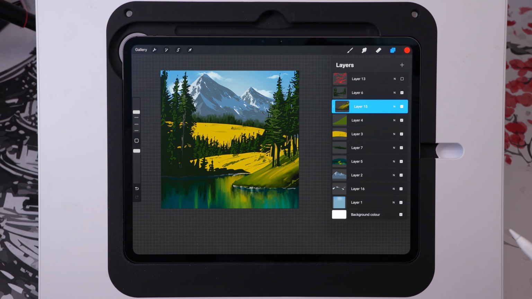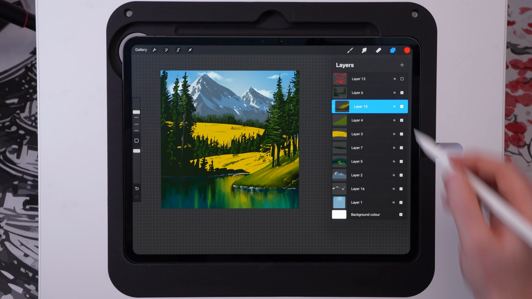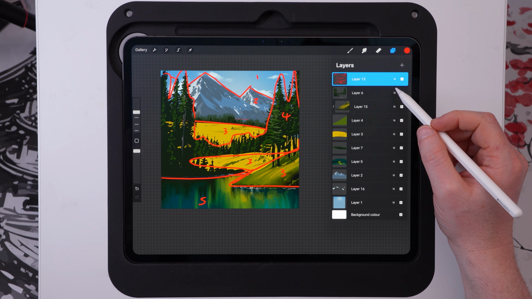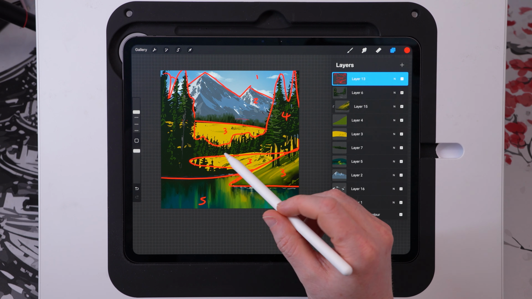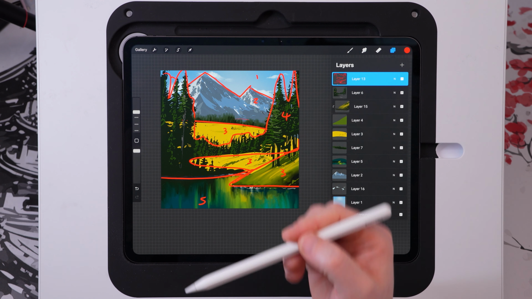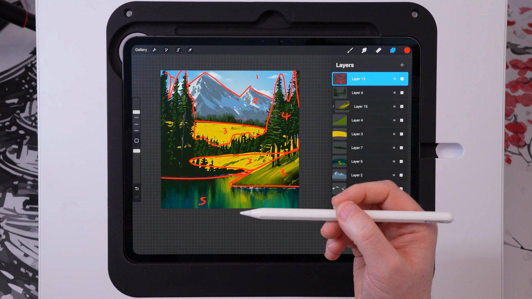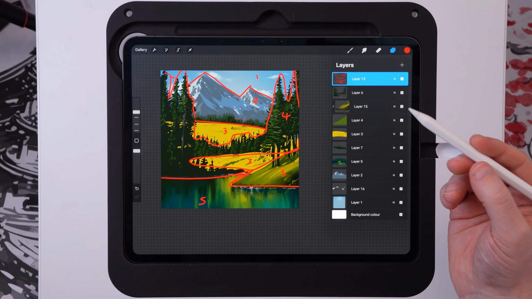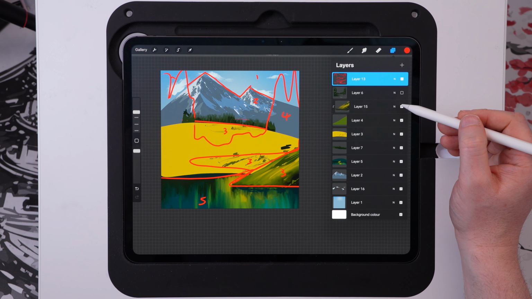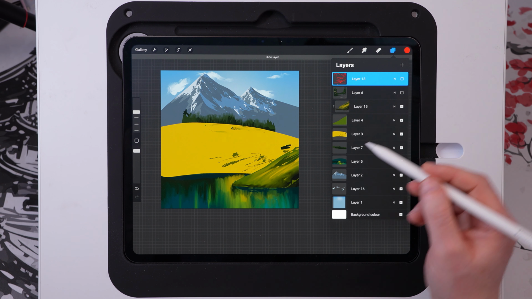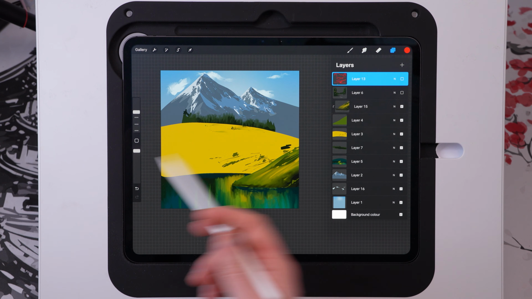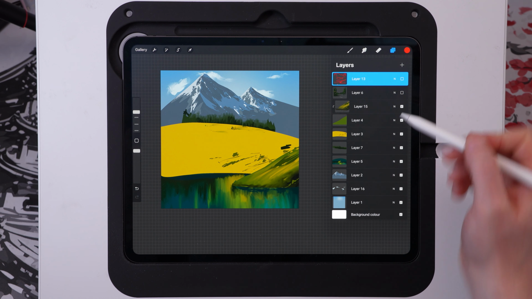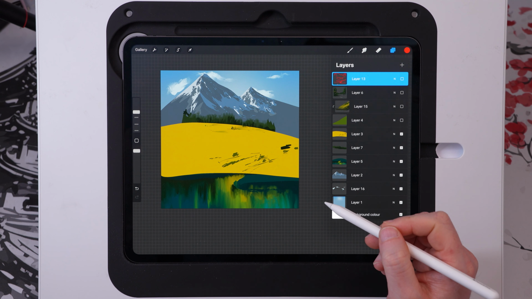So I hope that's made some sense of how you break this down. So, to recap, what I'm doing here is I'm looking from back to front at what these big shapes are. And what can I lose? So I imagine you could paint this and you could leave the trees out, right? You could leave the trees out. You'd have to render the other bits, but you don't have to paint the trees. You don't have to paint this part either.